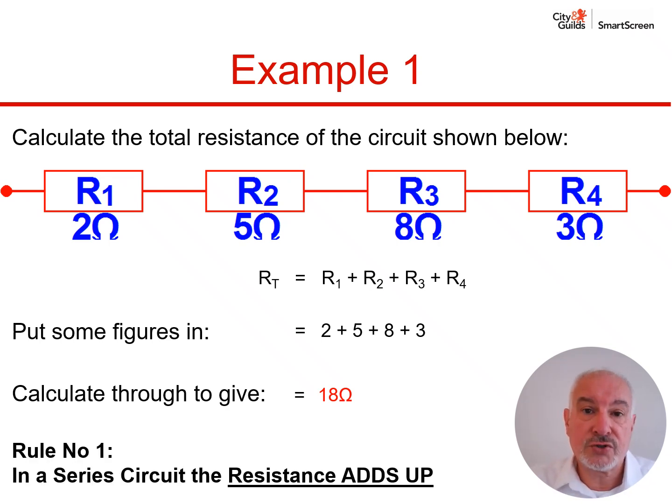And it brings us on to the first rule that we need to remember about series circuits. In a series circuit, the resistance adds up. I just want to remind you what I mean by a series circuit. It's simply a circuit where the resistors are connected in series. So in a series circuit, the resistance adds up. There are some other rules to series circuits, and we'll look at those in future videos.